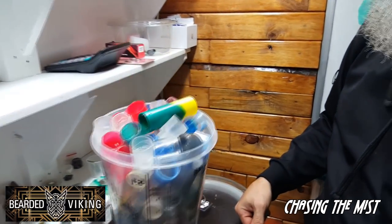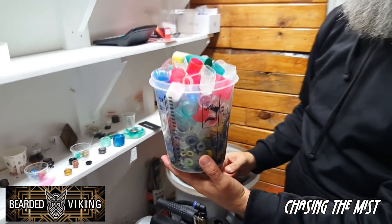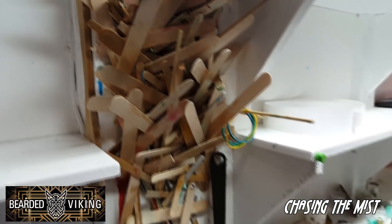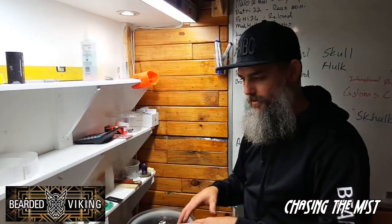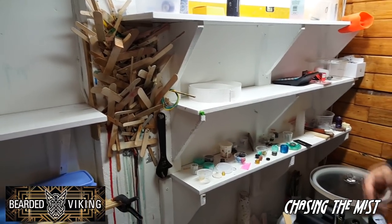From the workbench it goes upstairs to my wife, who does the website and uploads everything and gets the promotional stuff done. This workbench here is where we do the silicone work. Every time I mix a different color in the resin I just stick it to the wall — I can't throw stuff away. I feel like it's going to be an art piece one day and I'll auction it off.